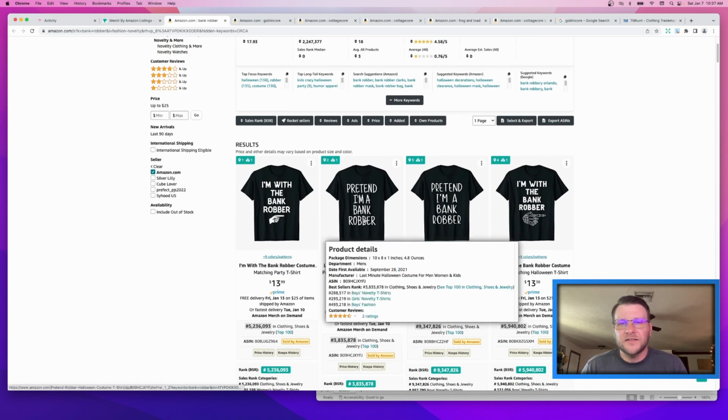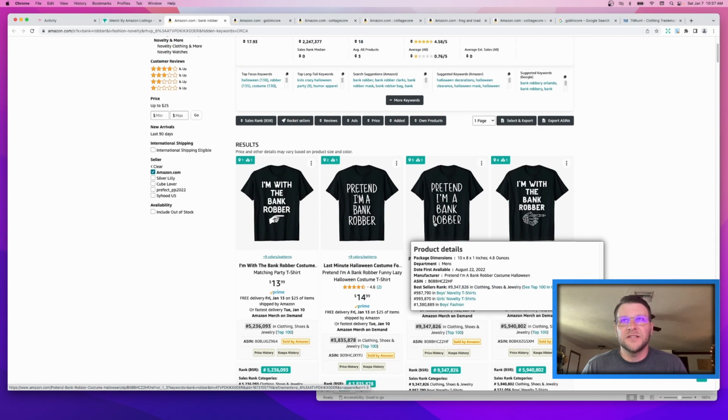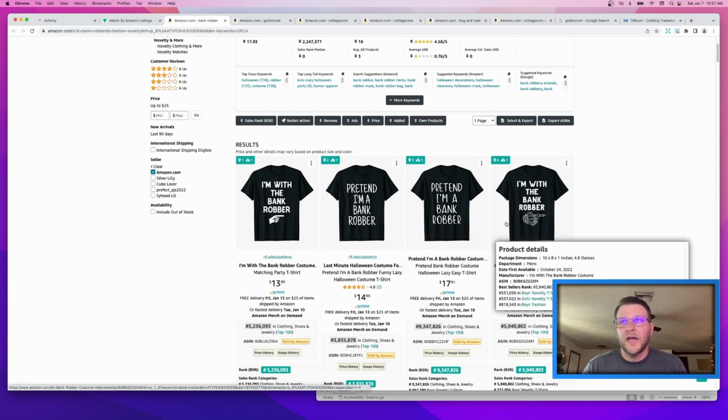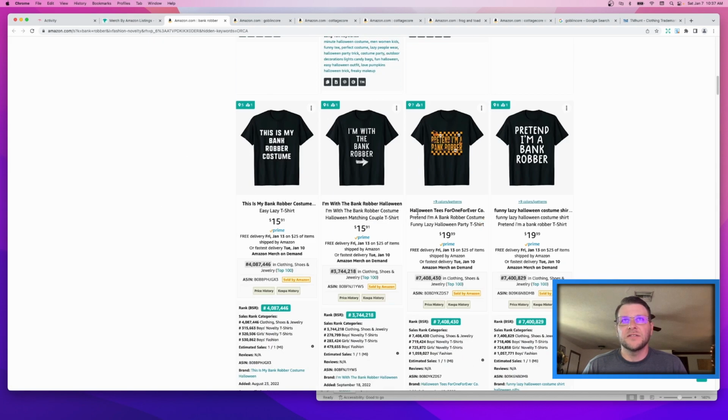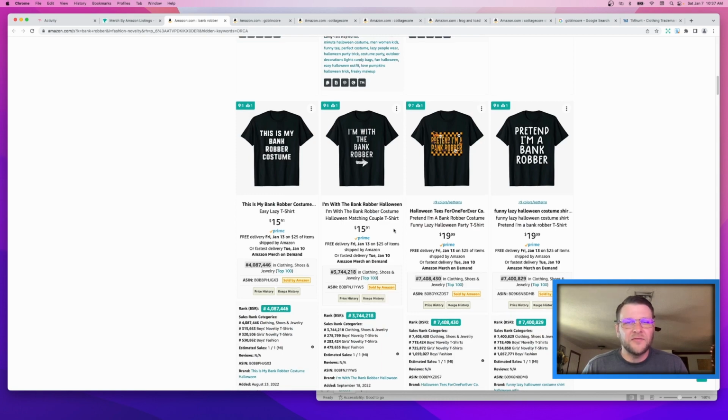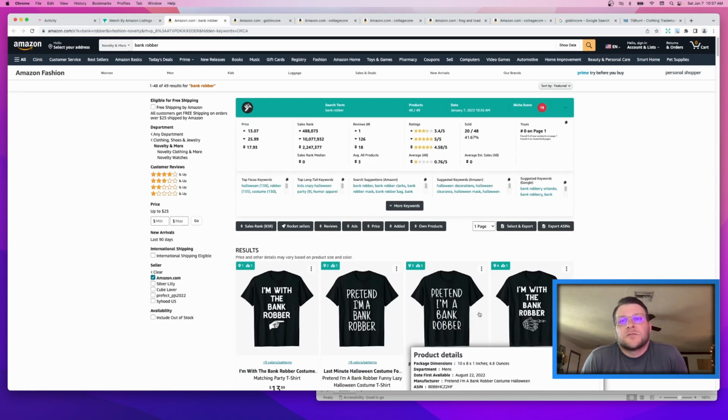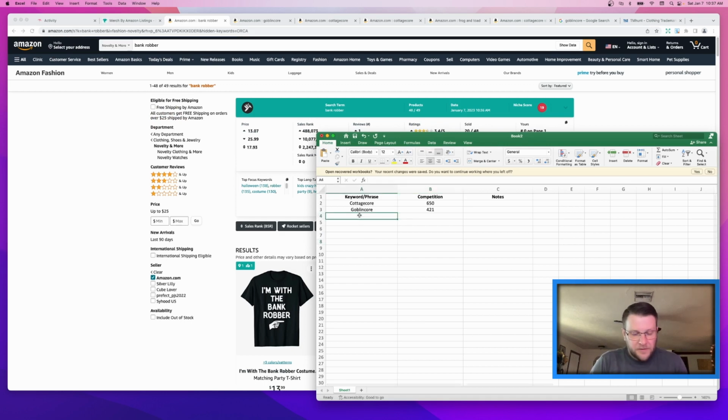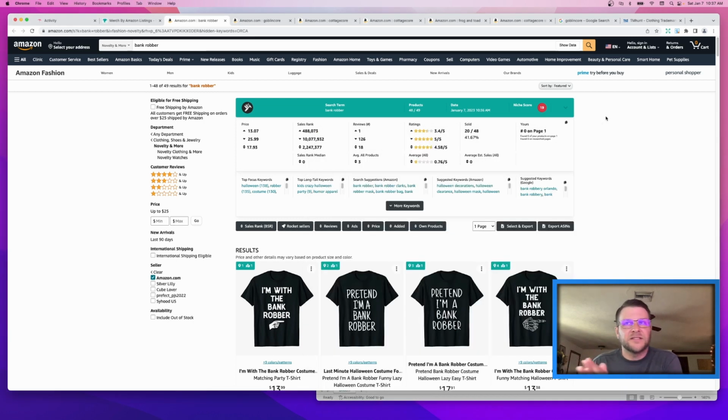And how long would it take to create a design like this, guys? This is literally text with an icon. These aren't even illustrations. You could probably dive really deep and find some other ideas. So I'd throw this on the list. Why not? It doesn't mean I'm gonna make shirts for it, but I'm gonna type in bank robber. This has only got 49 designs, and I'm gonna put notes: Halloween, right? Because I might put that on my Halloween list and make it closer to the Halloween season. All right, so let's keep going.